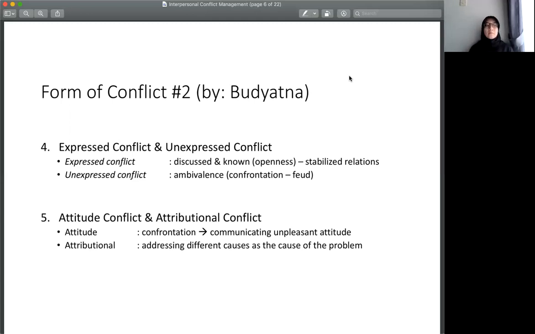Si A bilang, kan ada toleransi keterlambatan 15 menit. Kemudian si B bilang, wah, aku lagi nggak mood kuliah, jadi aku masuk tapi telat aja. Ya, sebenarnya itu adalah penyebab hal yang sama gitu. Dan objektifnya juga sama. Tapi dengan alasan yang berbeda, dua orang ini kalau tidak bisa menerima satu sama lain, maka akan menimbulkan konflik.